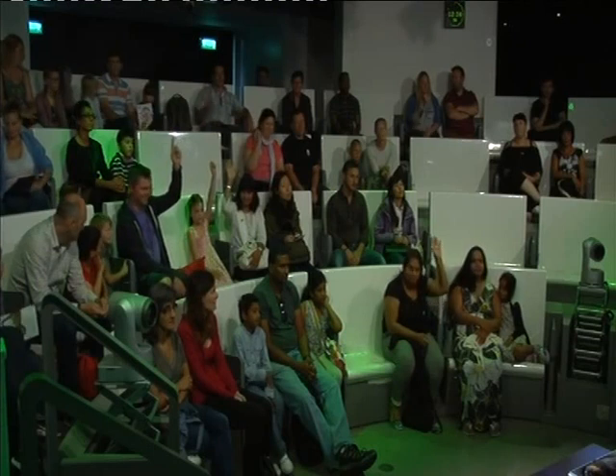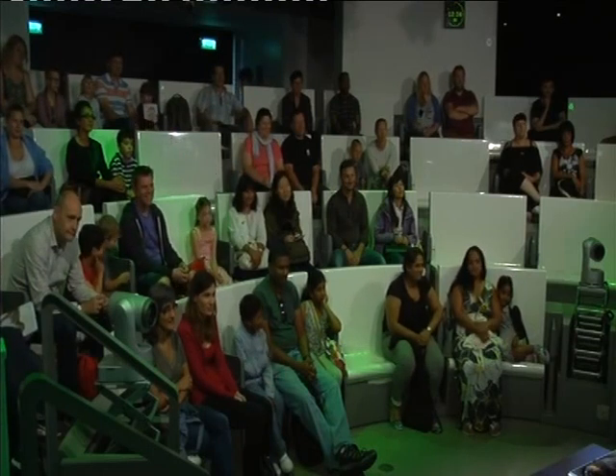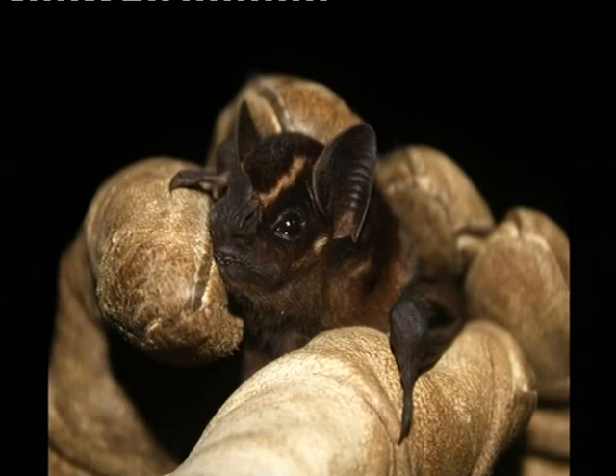Who here is a bit scared of bats? That does seem to be quite a thing. Why are people scared of them? It's partly because they're mysterious — they come out at nighttime and you don't see them much during the day, and we're generally fearful of things we don't know much about. In Europe, they're often associated with witches' cauldrons. Some people think that's because bats are attracted to fires. But in other parts of the world they have positive connotations — there are Inca gods that were bats, and in China there are symbols for good fortune made up of bats. It's mainly in Europe that they have this dark, witchy mythology.